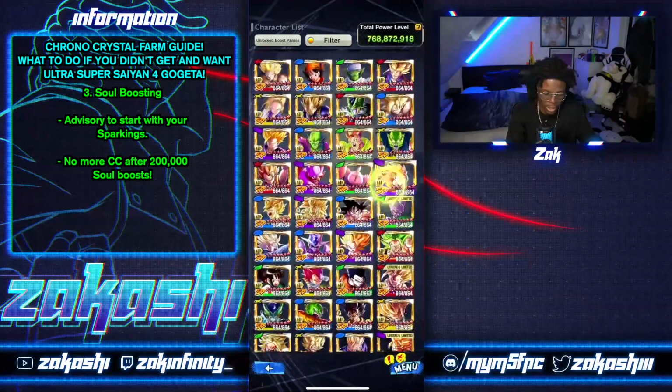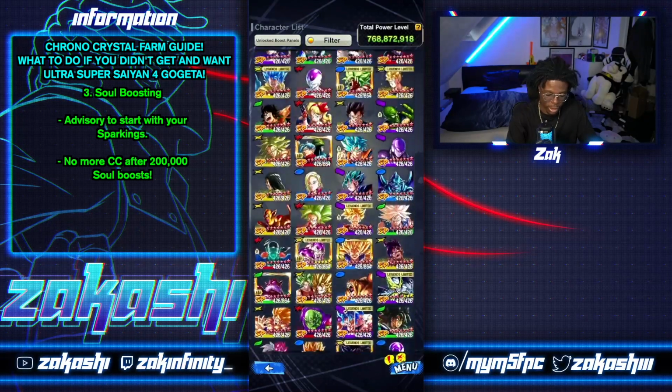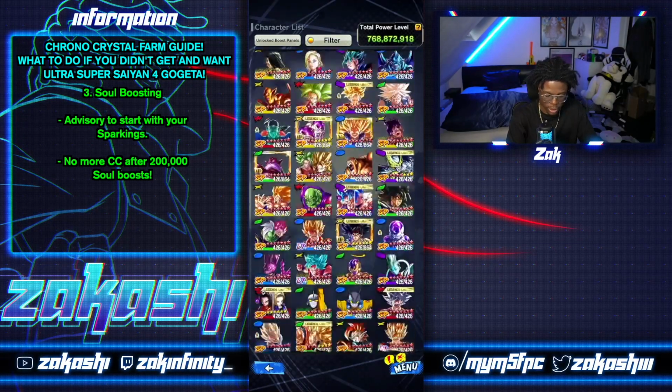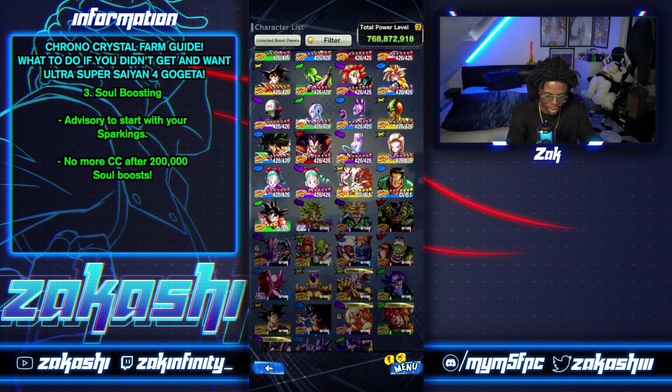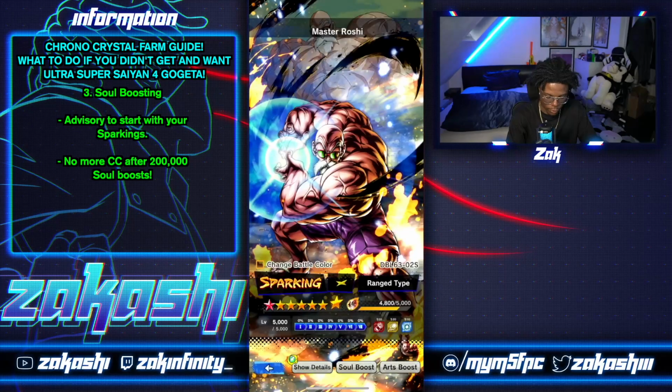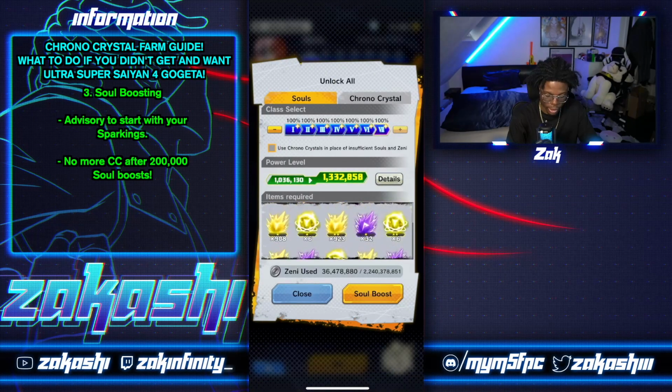And just look at how many characters there is. So the Zenkais always have 864, but the non-Zenkais will have 426. You can literally do it by the click of one button. So you can see here, I'm gonna bring up, let's use Master Roshi. If you go to soul boost, and then you just press unlock all, you can do it all in one button as long as you have the resources, but the resources are quite easy to get.